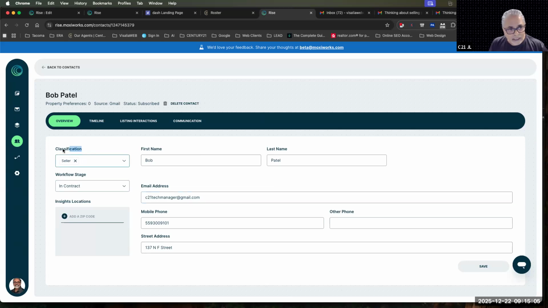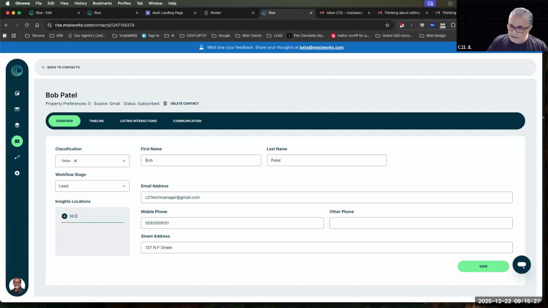Why this classification and this workflow is so important to me, if I was selling real estate, is this section right here on the left, right underneath contact. It says workflow. If you notice this person, me, I put in as a seller and I tagged him, let's say, lead.